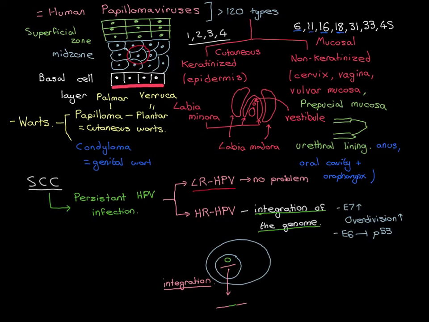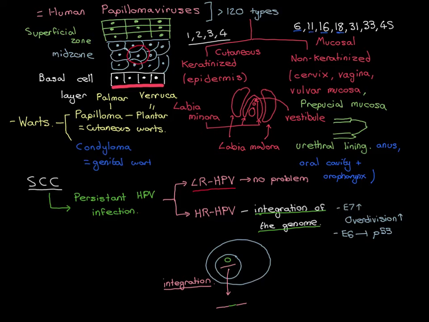So overall, what we've said so far is that if you have a persistent infection with a mucosal high-risk HPV infection of the squamous stratified epithelium of the ectocervix, then eventually, and this will take a long time to happen, in one of these mid-zone cells that is dividing very rapidly and has an inhibited p53 pathway, because of the viral life cycle happening inside it, you will get the integration of one of the viral genomes into a host cell chromosome.